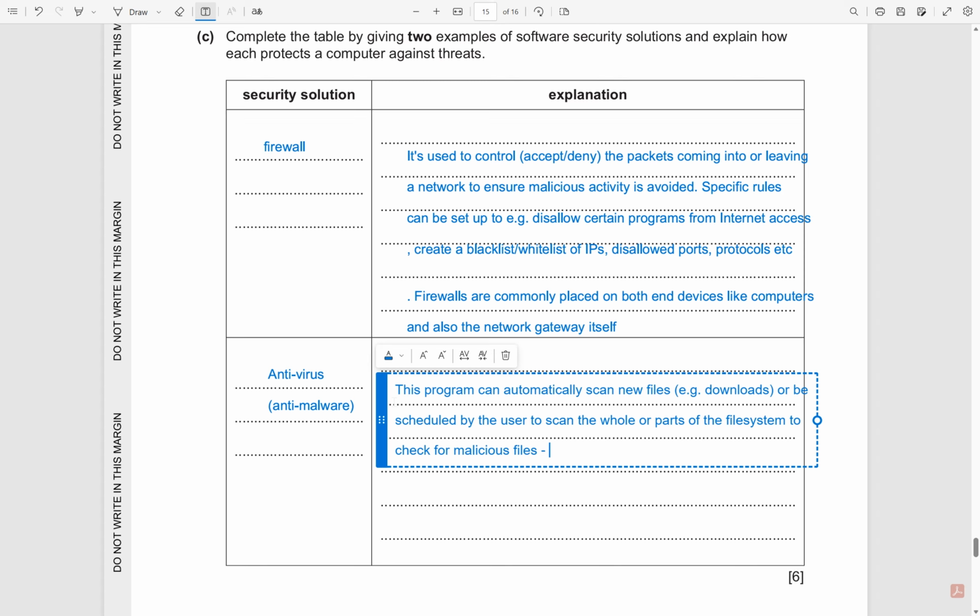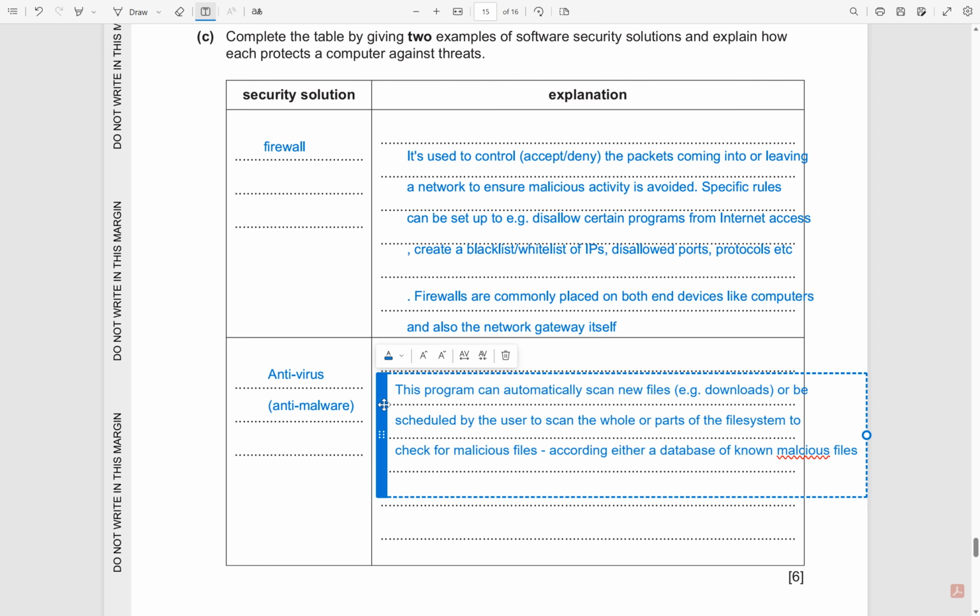Then let's see how this is determined. Let's say this is determined according to either a database of known malicious file hashes, or I guess sections of machine code, because you might not necessarily have the whole file being identical.